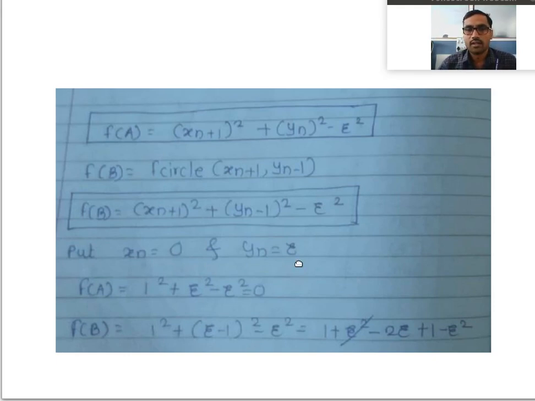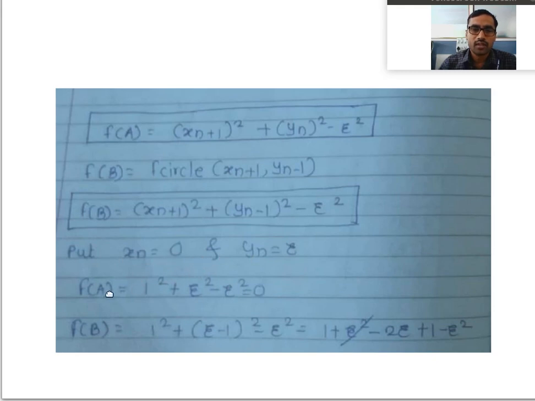As we are using the circle symmetry for drawing this particular circle using Bresenham's circle generation, we are only drawing or generating 1/8 part of the circle. The remaining part will be generated using the symmetry of the circle. So the first point is xn equal to 0 and yn equal to r.